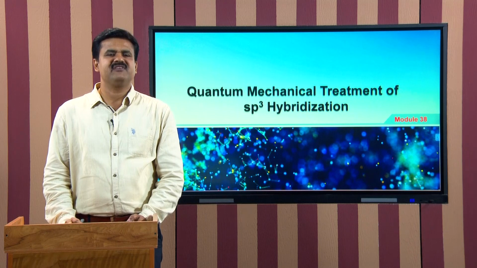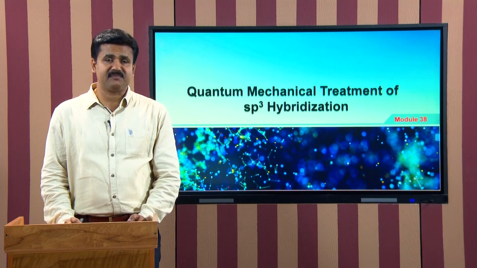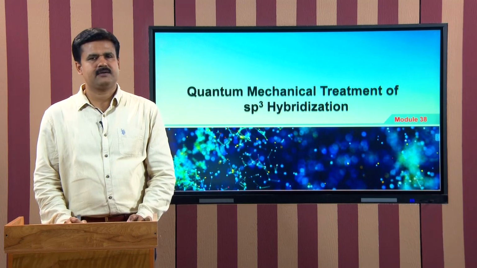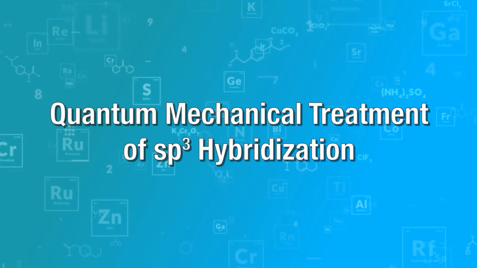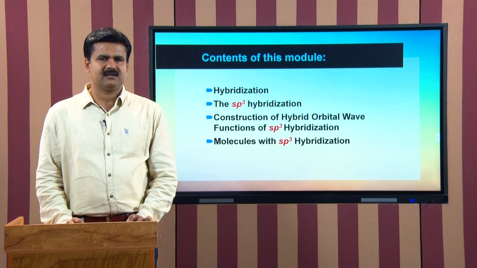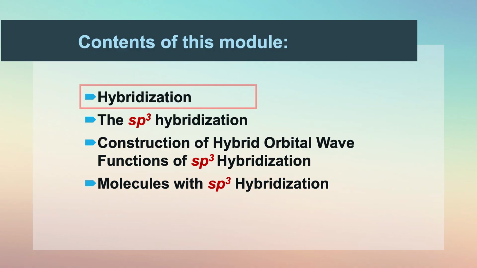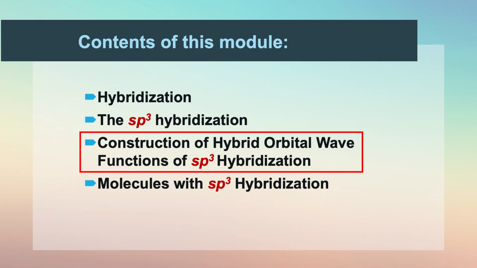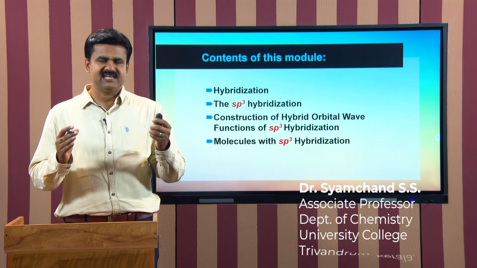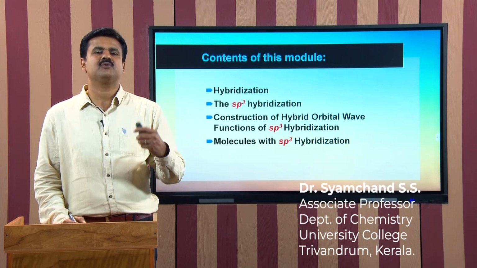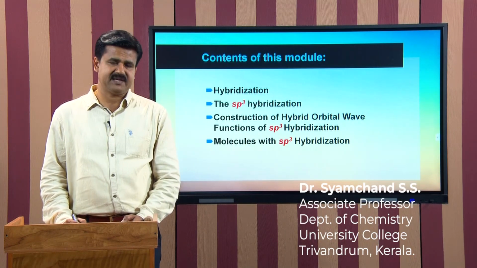In this module, we are focusing on quantum mechanical treatment of sp3 hybridization. The contents of this module are some salient features of hybridization, the sp3 hybridization, construction of hybrid orbital wave functions of sp3 hybridization and molecules with sp3 hybridization. So, this module is intended to sp3 hybridization and quantum mechanical treatment of sp3 hybridization.